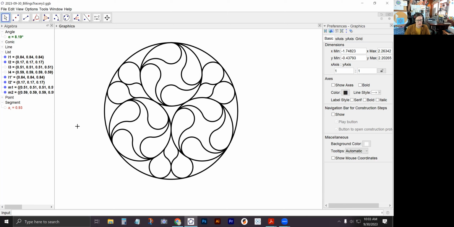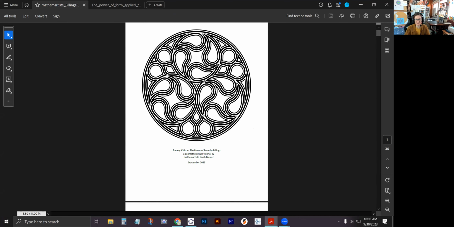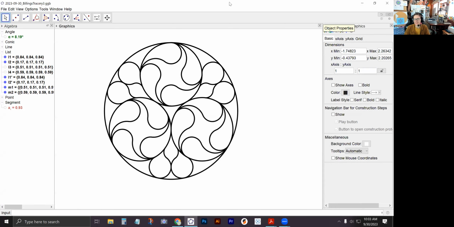We've got a little bit of time. Is there any interest in seeing what I would do with this in Adobe Illustrator, what I did to get to this? Yes. I usually leave us with the GeoGebra construction, but then I don't really get to show what I do beyond that.